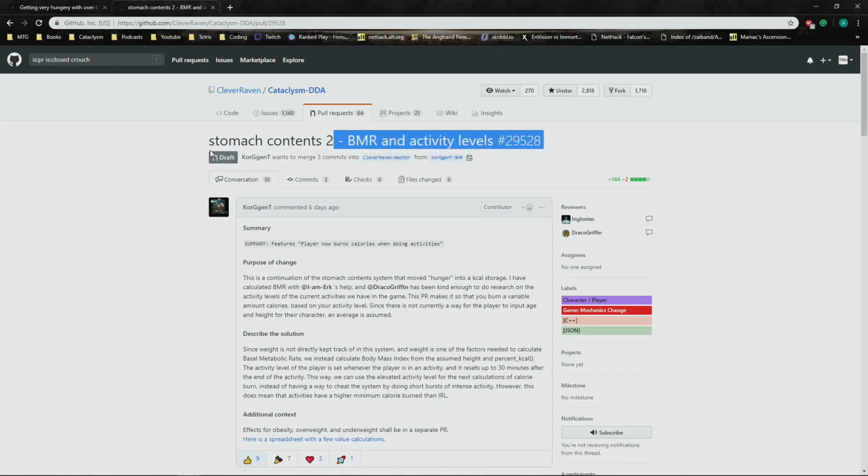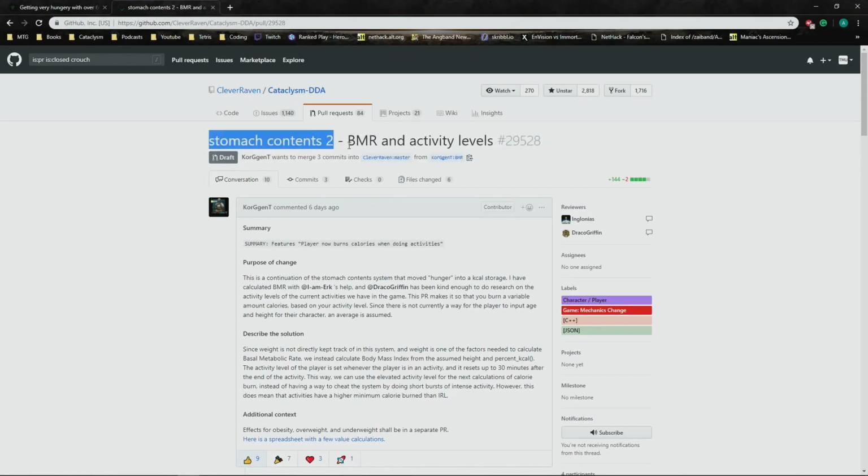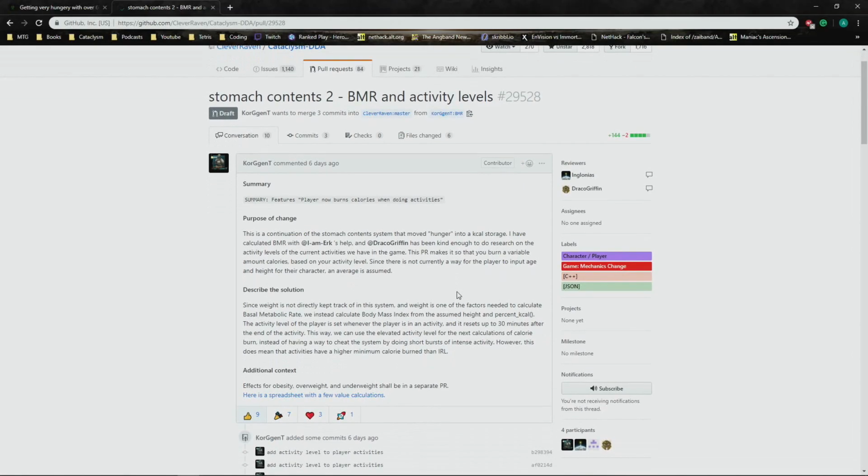Now that we have a new stomach content system, we can do things like have various activities in the game burn additional calories, and therefore your character needs to consume more calories. We can have a variable amount of calorie intake that's necessary for each character based on what they're doing. You go out and you chop down trees all day, you're probably going to need more calories than if you sat in your base and read books all day. And so I thought that was a really neat change.